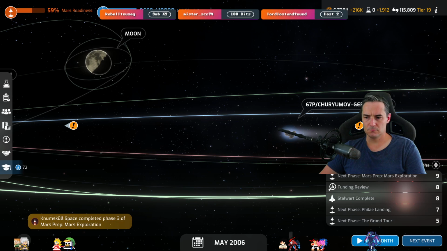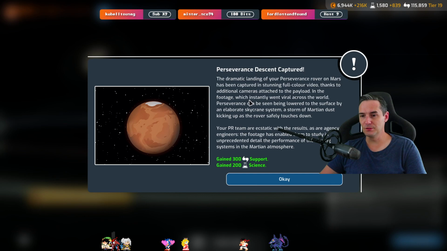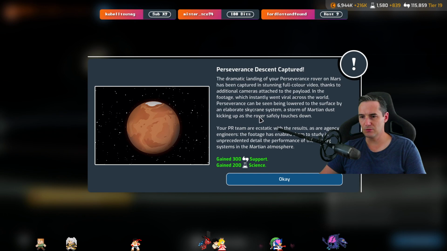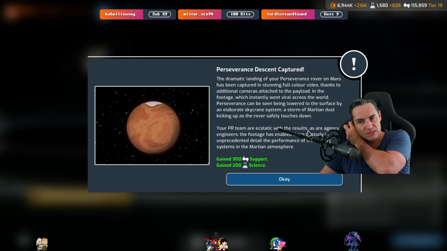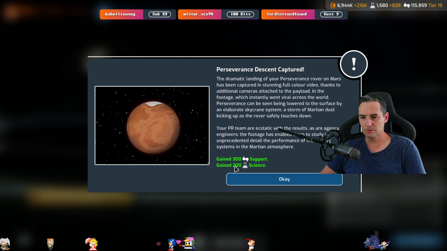Perseverance descent captured. The dramatic landing of your Perseverance rover on Mars has been captured in stunning full color video, thanks to additional cameras attached to the payload. In the footage, which instantly went viral across the world, Perseverance can be seen being lowered to the surface by an elaborate skycrane system. A storm of Martian dust kicking up as the rover safely touches down. Your PR team are ecstatic with the results, as are agency engineers. The footage has enabled them to study in unprecedented detail the performance of the landing systems in the Martian atmosphere. Gain support and science.